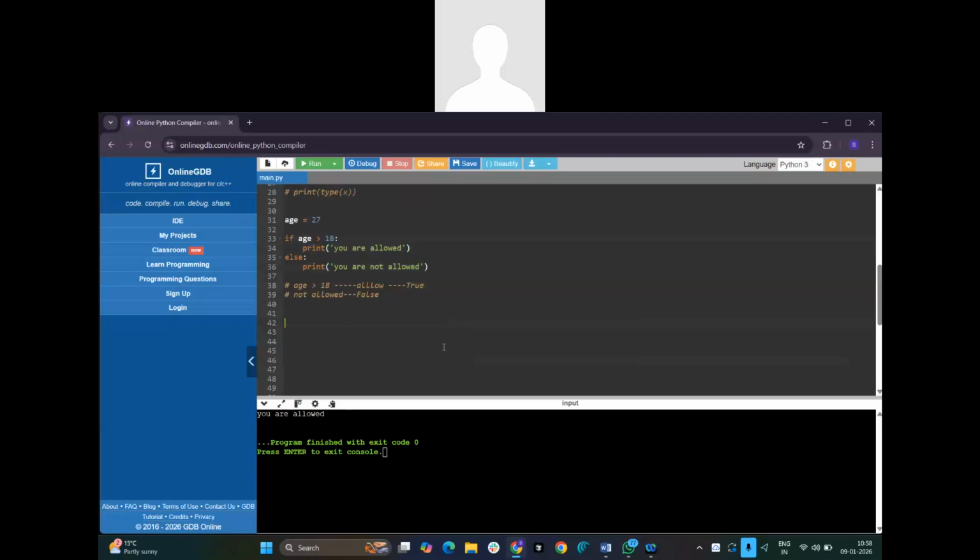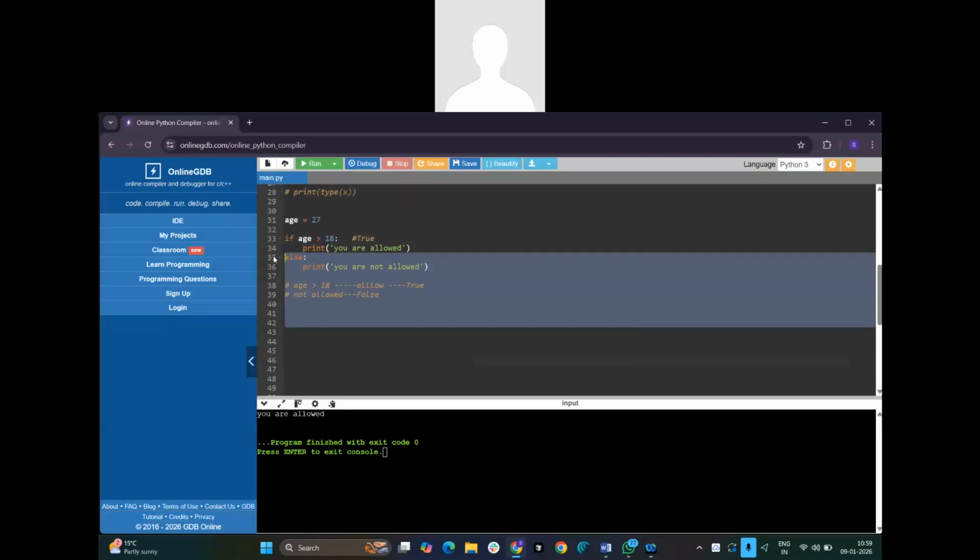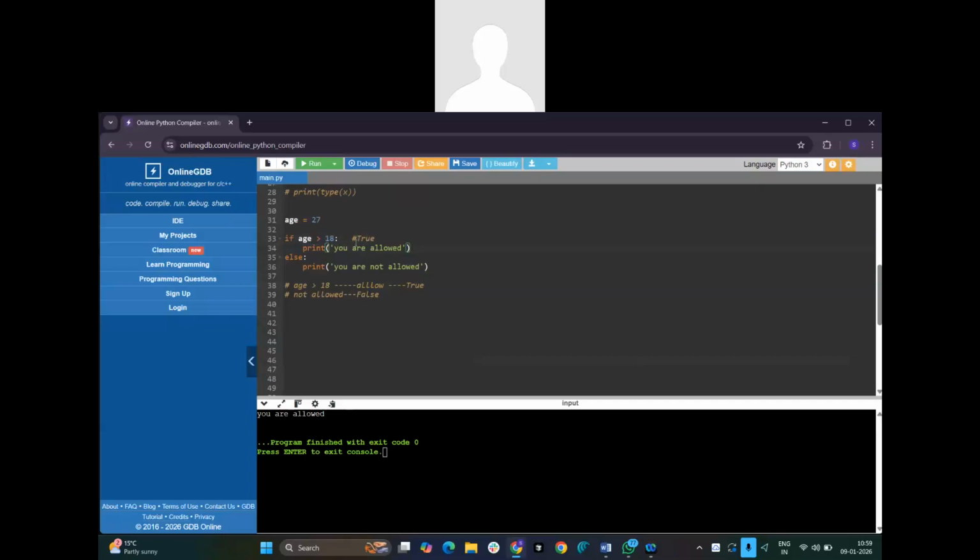Because if this condition is true, then it will break out of the condition chain. Even though we wrote 10,000 lines of elif, they will not be considered. If it is true, it will not go further, that is the final destination. If it is false, then it goes to the next line to check the condition.